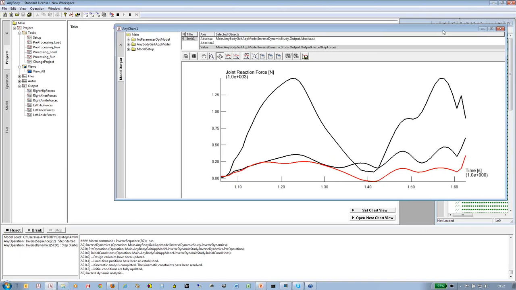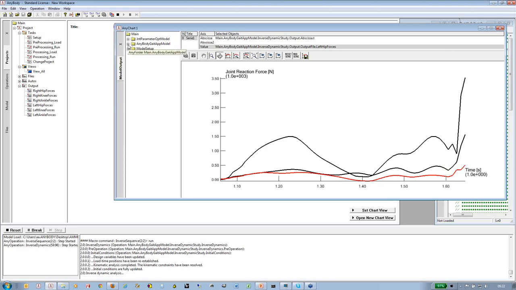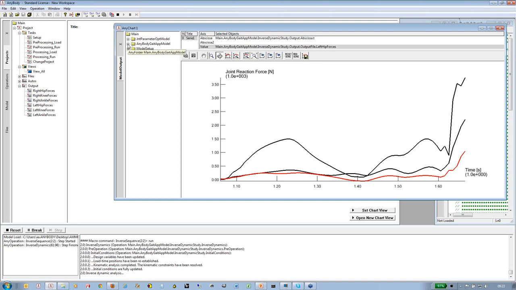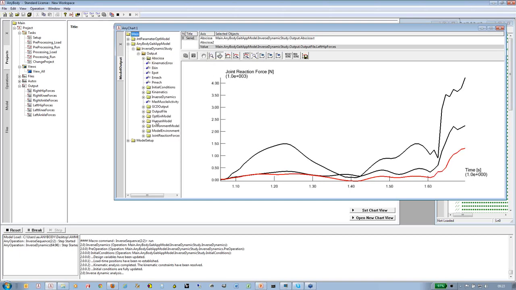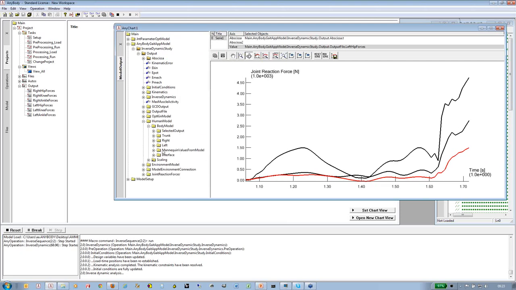So the experienced user of you will know that there are a lot more results available in the AnyBody modeling system. So if we go deeper into the model, under human model, body model, we still have all the data in there.